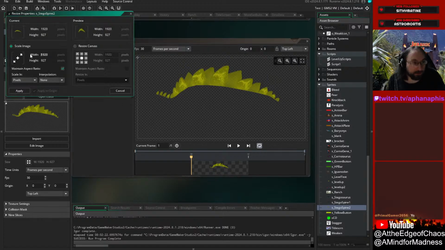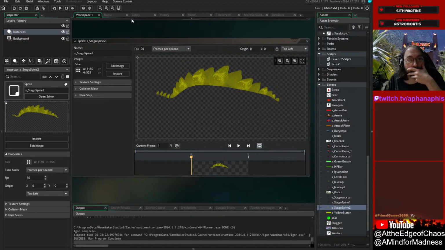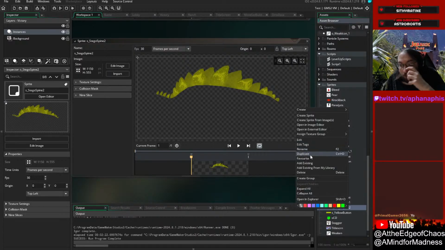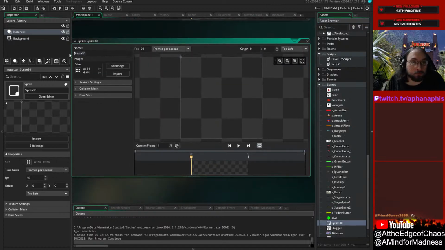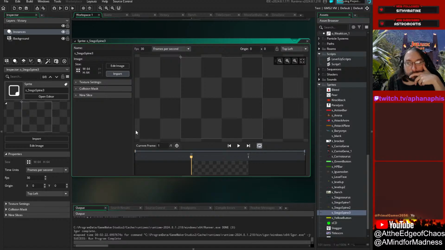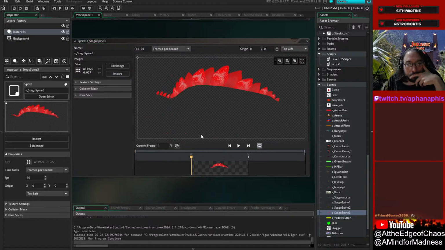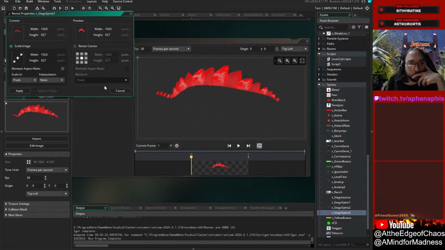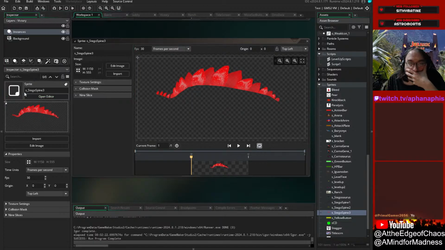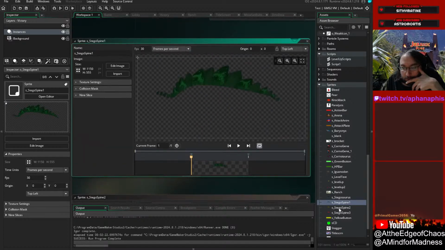Resize to 150. Okay, so 3 different colored spines.